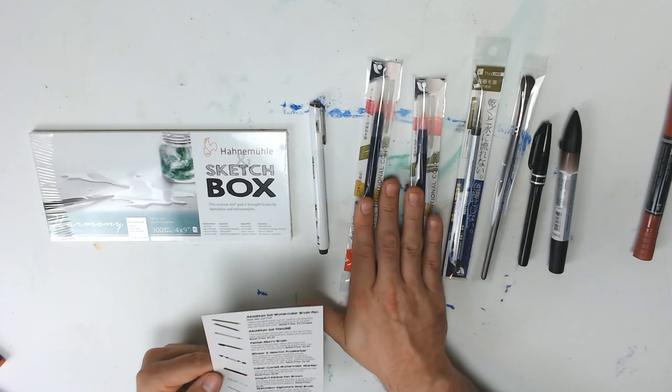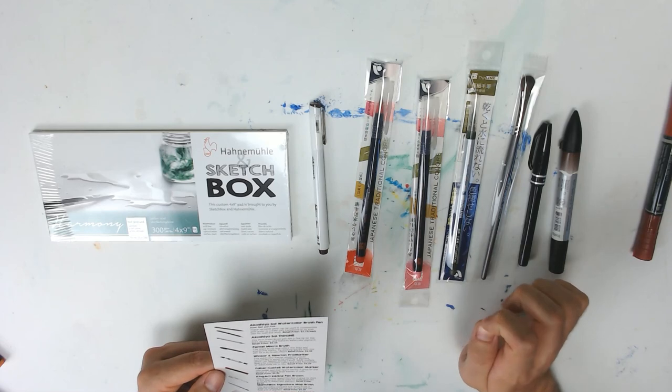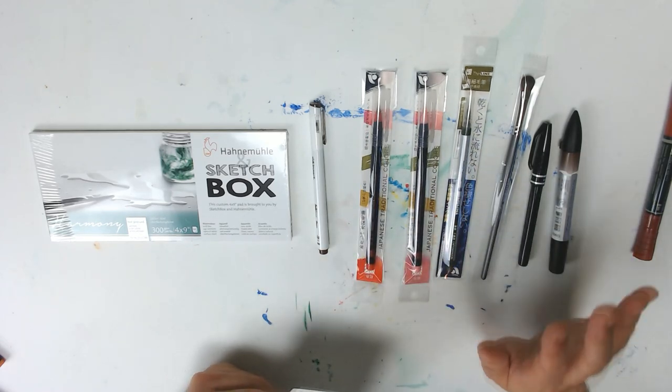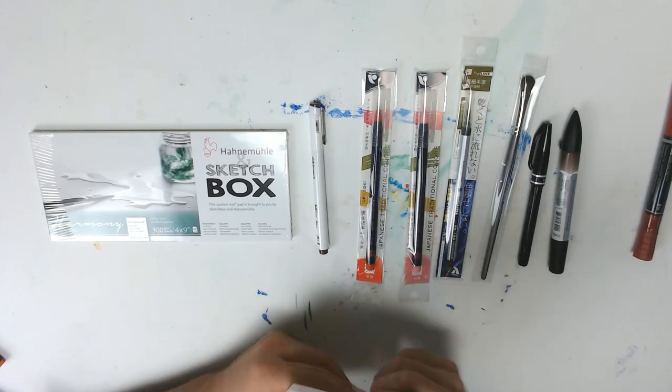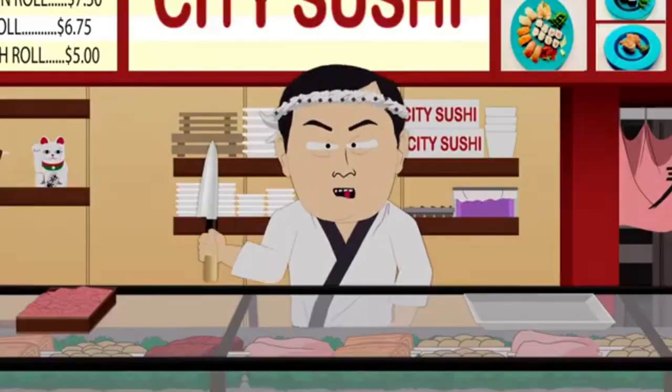Actually, it's just these two that are the Akashi Asai. This other one is an Akashi Asai thin line — not a watercolor brush pen. So it's good for textures and things like that, which is going to be cool. I love Japanese pens. They always have the best drawing utensils — hands down.